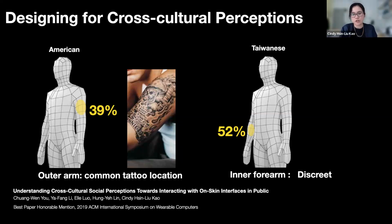And so, for instance, when they were going to work or when they're with maybe more elderly members of their family, they could block it with their clothing. However, when they were with friends, folks they would want to share this with, they could actually show it. So I think there are a lot of very important cultural considerations for us as researchers to also understand in designing these devices.